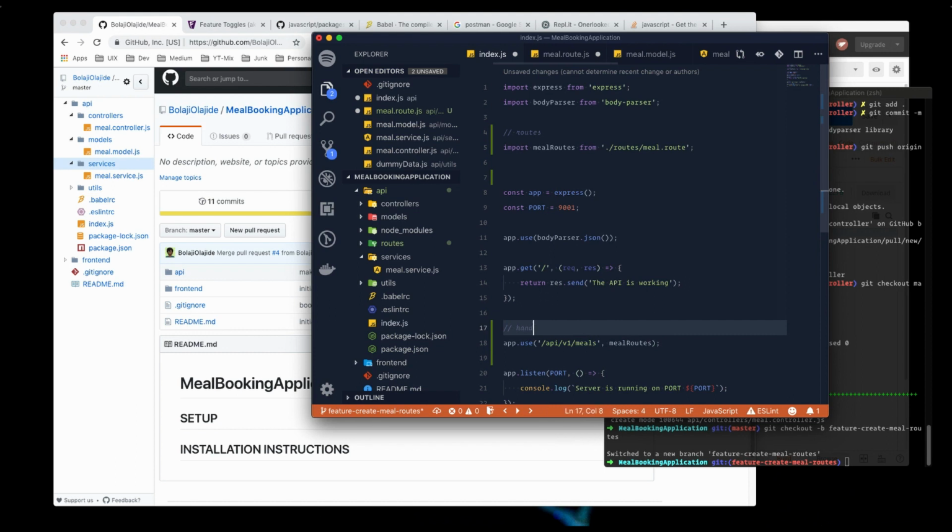It's also important to note that you have to put your routes in how you want them to be accessed. So basically, if we duplicated this and we put it here and we change it to something else, this is still what it's going to show because it reads the file from top to bottom. So it helps to always arrange them in case you have similar routes, though that should never really happen in real life. So basically, we are prefixing that all routes that start with /api/v1/mails should be handled by the mail route.